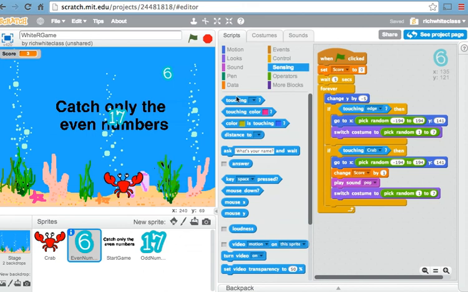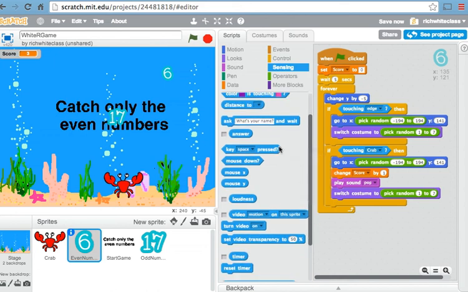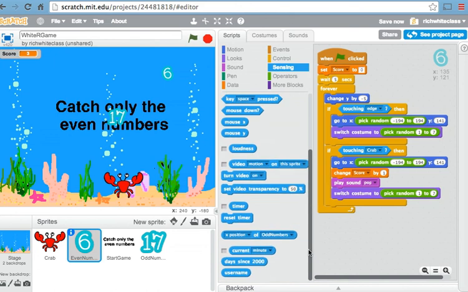So you'll notice here in my if, it's touching the edge or the mouse or one of my other sprites. And you could also do the same thing with colors, so if it's touching a color. And then is the key pressed, is the mouse down, and so forth.